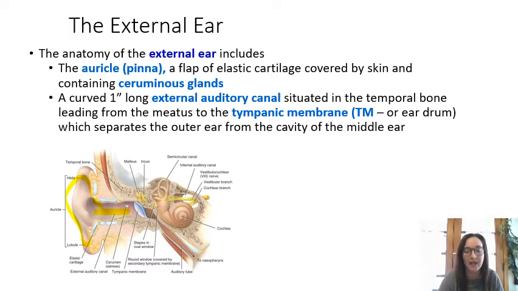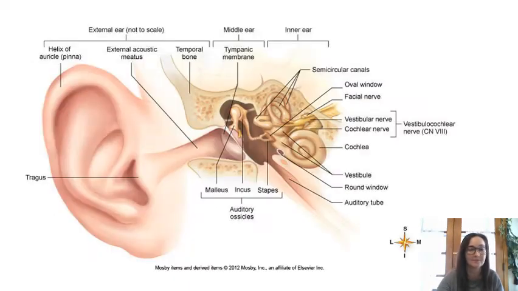All right, and then the end of the external ear. So the external ear ends in the tympanic membrane. The tympanic membrane is your eardrum, and that's right there. That's the barrier between the external ear and the middle ear. Right, so here we can see a little bit better. We've got the auricle here, the external auditory canal, and then the tympanic membrane here. So everything from that tympanic membrane on out is considered external ear.